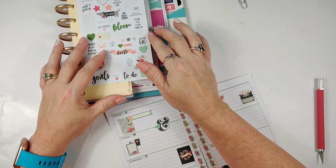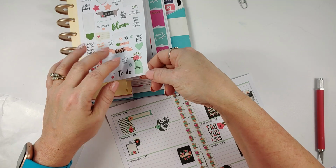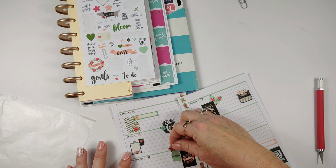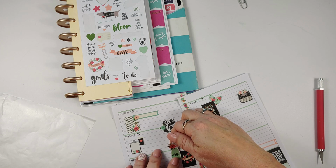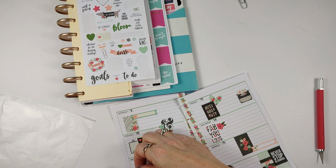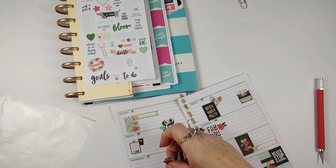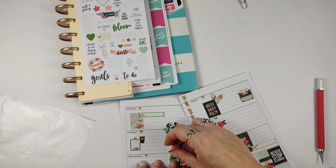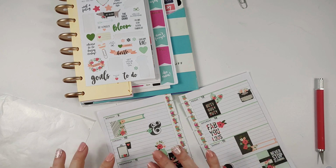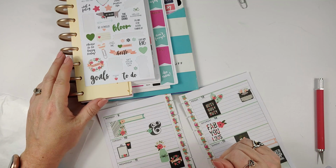There's already a hello. Okay, I like these flowers. And my grandmother loved flowers. So I'm gonna put these. Nope, it's gonna interfere with Wednesday. You know what? I am gonna do it like this. It's a little heavy on this side. That's okay. That is okay.